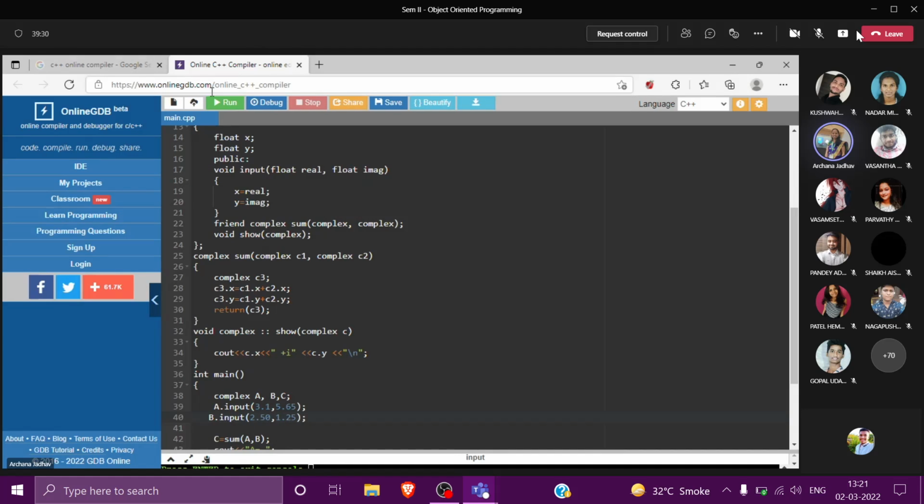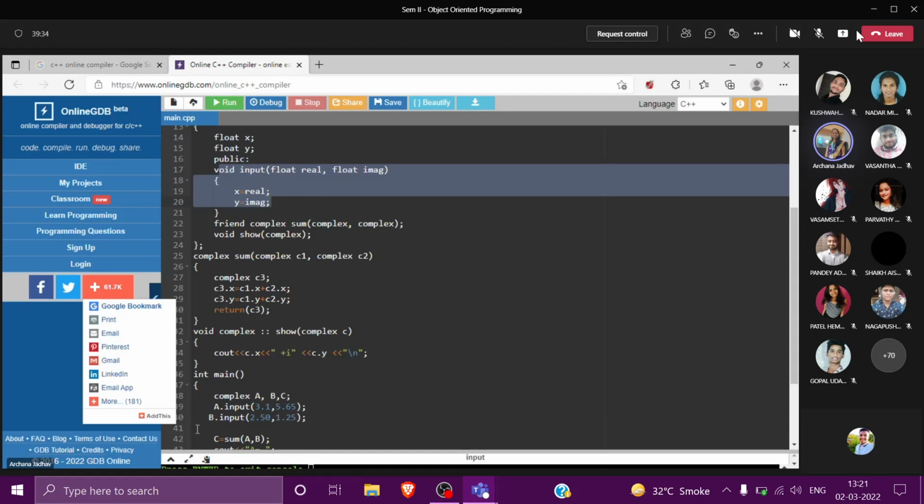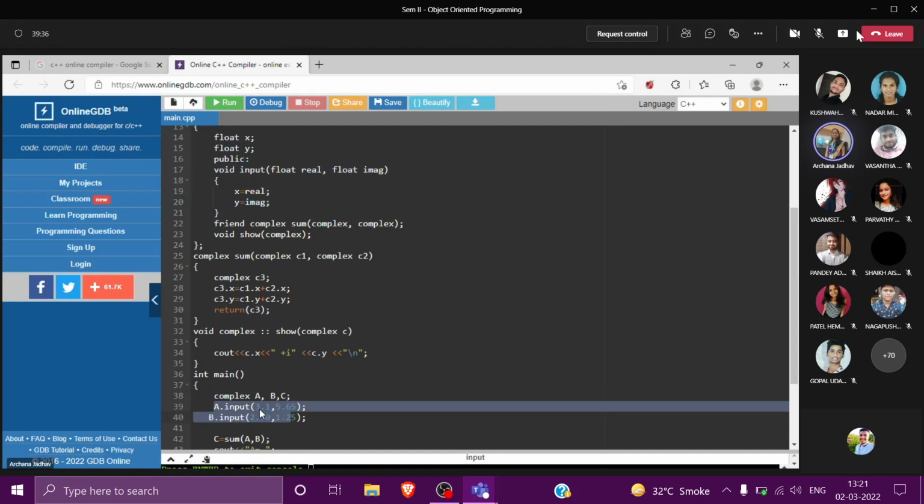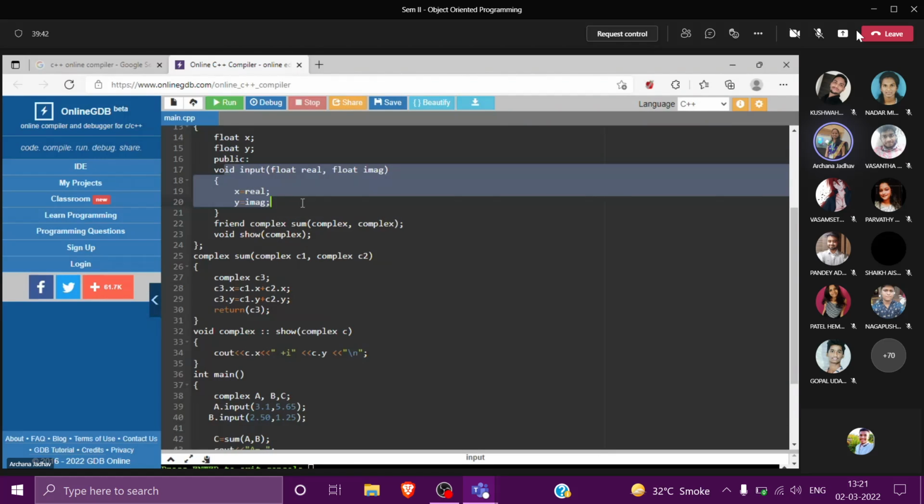Yes, ma'am. What are we always doing? We first create this input method and then, using an object, we call that method. So this is necessary. Until and unless you call this method, will it get executed? Will this input function execute? No, it will not. So that means these lines of code are important, and at the same time, the line that calls it is also important. Until and unless you write this statement, these statements will not get executed, right?